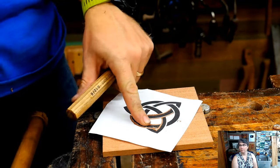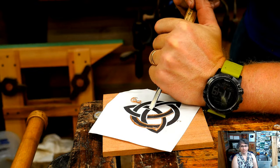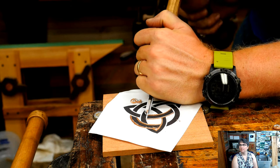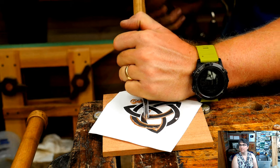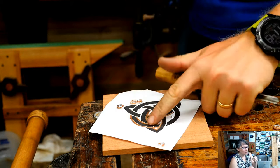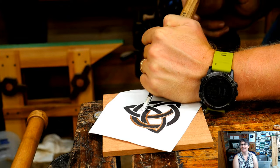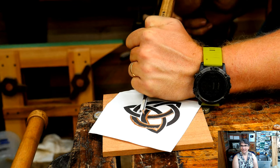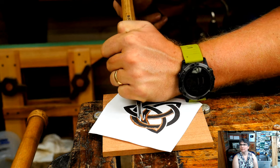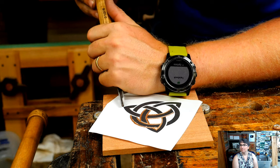It's more about the skill of just learning how the chisel feels. Because I don't even think about the angle anymore. It's just something I naturally know. I'm not cutting deep enough. I need to lower the handle. Yeah, but some of us are focused on the lines so much that we can't multitask that yet. And you just keep picking lines.